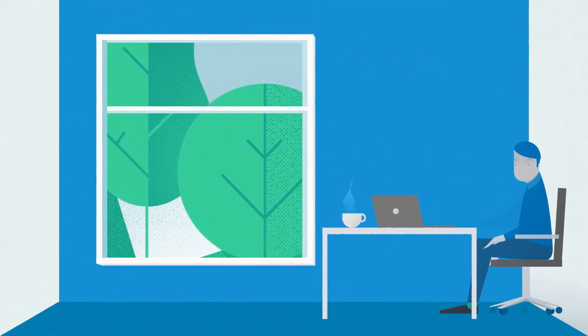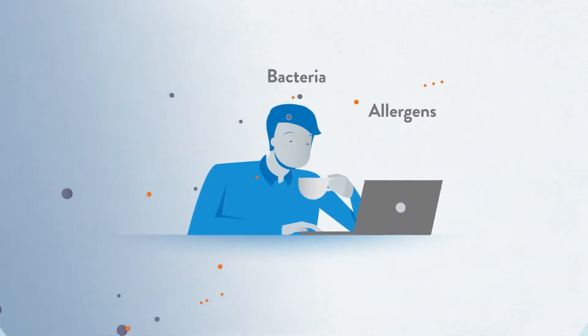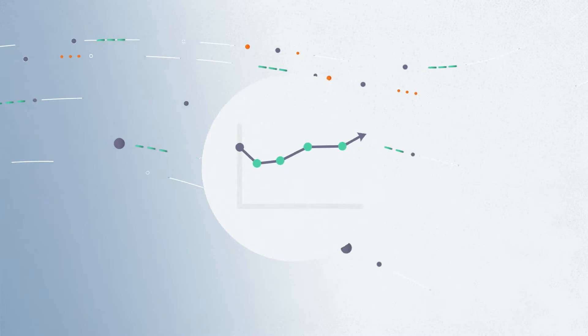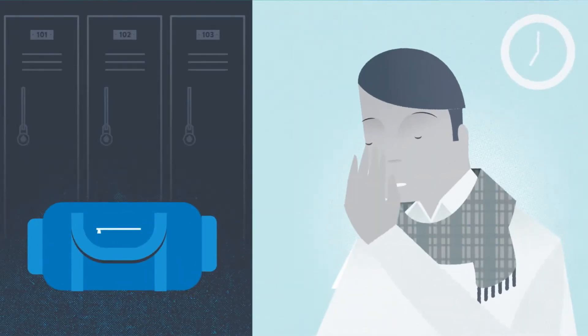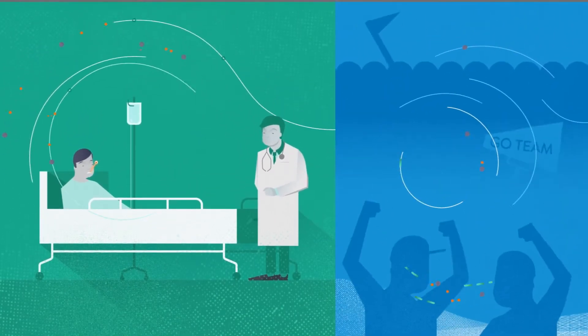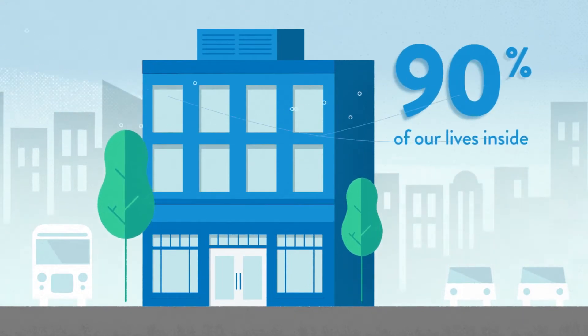You've probably heard someone say, I'm going outside to get some fresh air, as if the air inside isn't fresh, right? Well, often it's not. Inside air can be loaded with airborne allergens, bacteria, odors, and other harmful particles and pollutants. They can make people sick, less productive, or absent from work — and all are costly to employers. Many of these contaminants spread from the inside, which means they're out of the reach of typical air filtration systems. Since we spend 90% of our lives inside, shouldn't we be paying more attention to inside air?